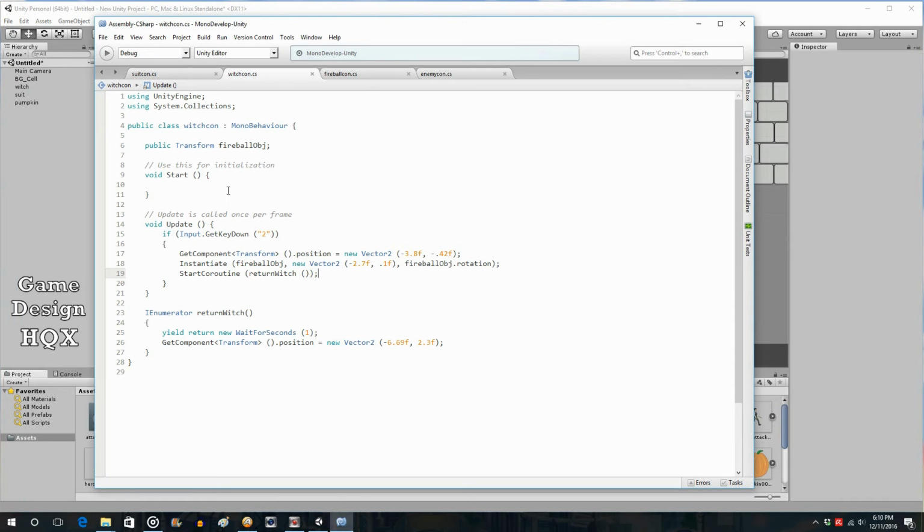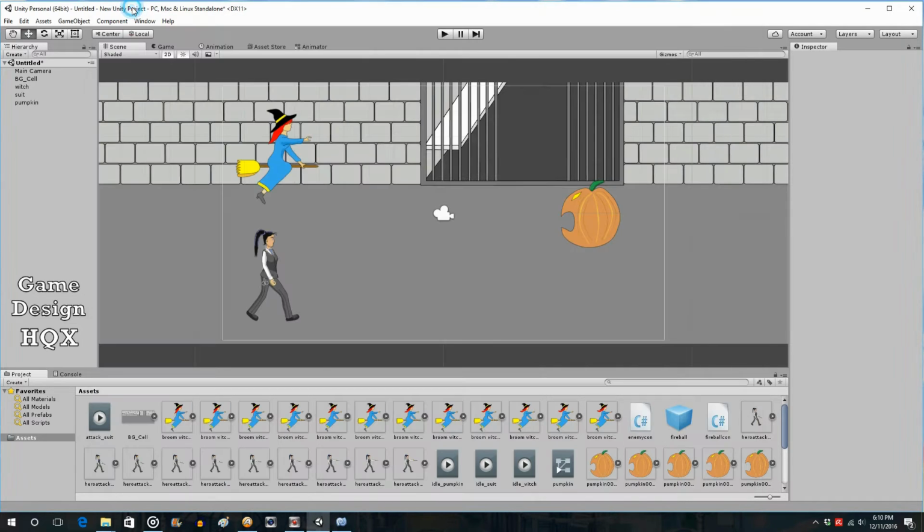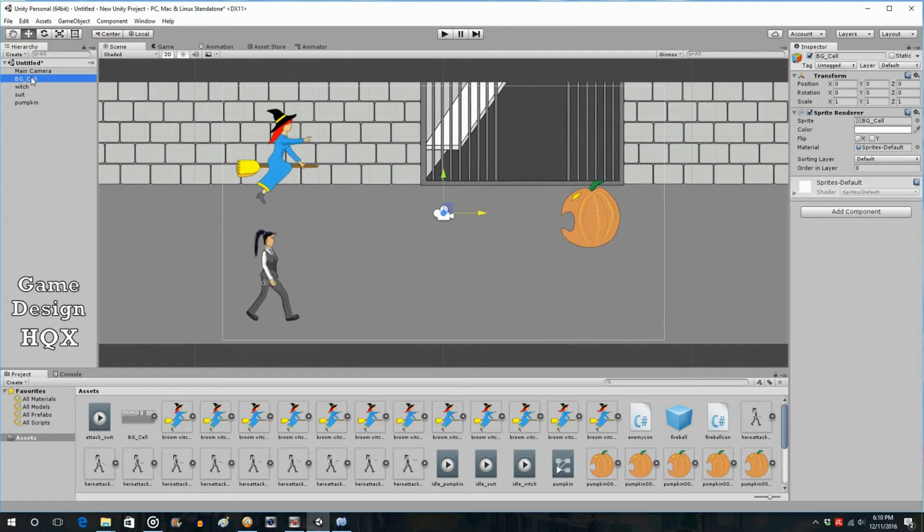So right now, it's just looking at if a key is pressed. It's going to take into consideration that additional variable. So what we're going to do is create a GM script. There's nothing special about it, other than that it just holds some of the values that don't necessarily mesh with any one character. So it's basically just a holding object. We're going to create a GM object and a GM script.